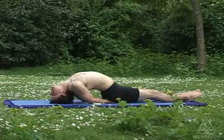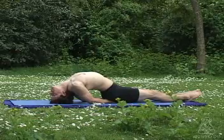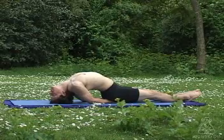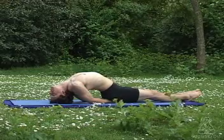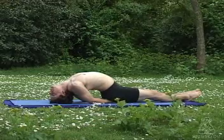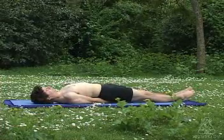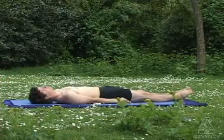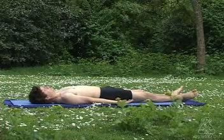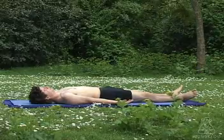These two postures are great for the thyroid, balancing out the energy of yin and yang in the thyroid gland and the rest of the body. This gland regulates metabolism within the body. So these two postures are great if there's any imbalance in that area. Slowly exhale, taking the head and rolling it back towards the chest, coming into Shavasana.